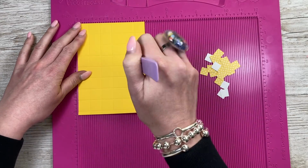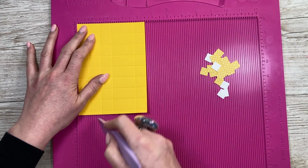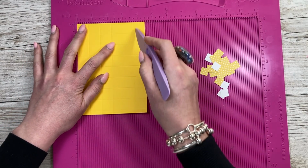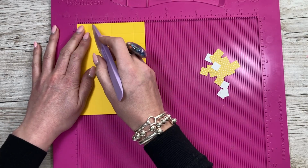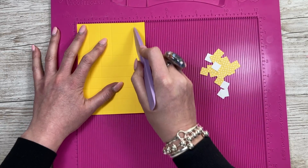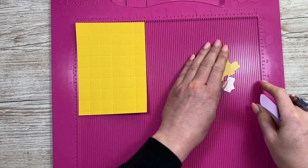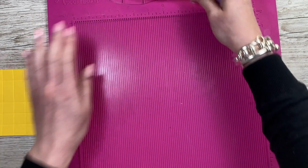Then along the short side, you're going to score at 3/4 inch, 1 1/2, 2 1/4, and 3 3/4. Make sure that 1/4 inch tab's at the bottom. Again, 3/4, 1 1/2, 2 1/4, and 3 3/4. I will give you the measurements to all of these when we go to decorate it. So that's everything with the scoreboard.